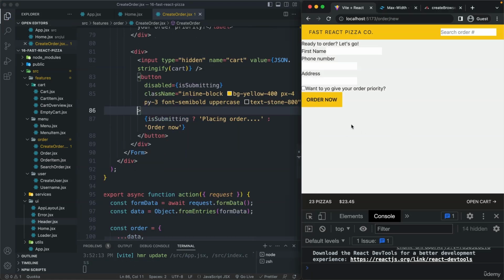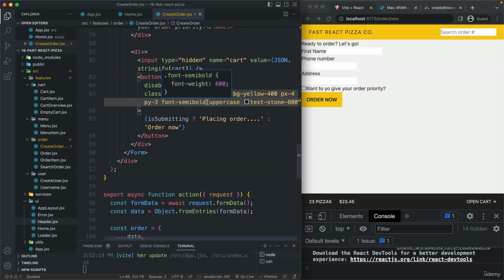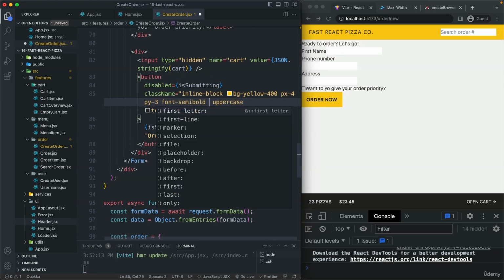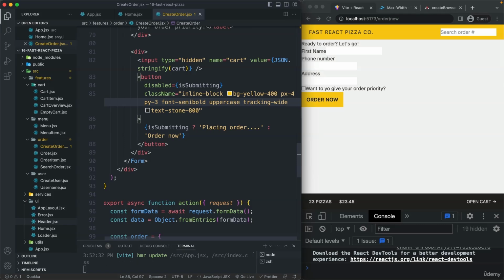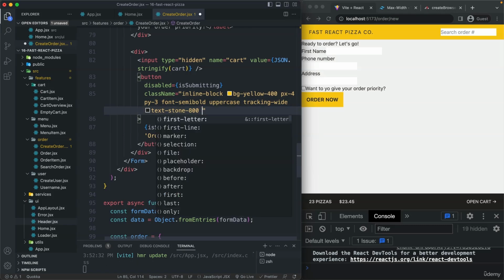All right, so this is already looking pretty nice. Let's just add maybe some letter spacing there. And we can really place this anywhere we want because the prettier extension will then take care of ordering this. So tracking, let's choose this one. And then finally, let's also give it some rounded corners. That's a new class that we haven't talked about yet, but it's very simple.